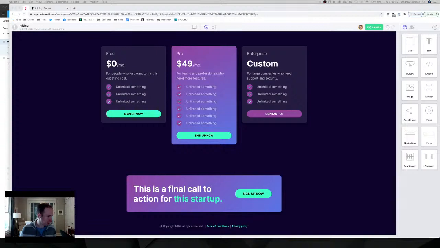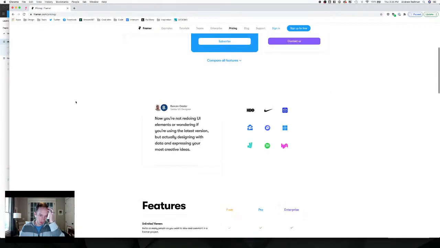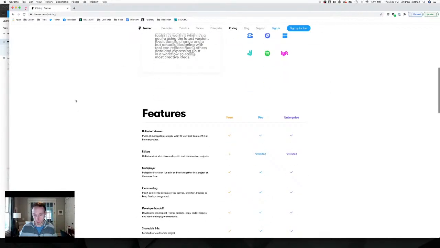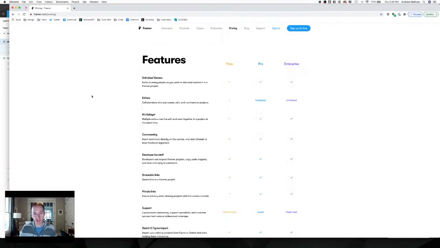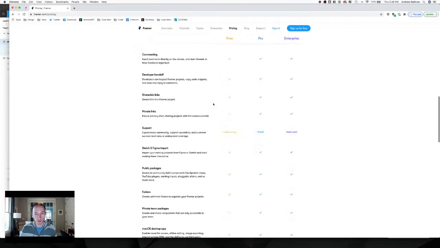So the next thing I am going to do on this page that I am building is add a features table. We don't have a table component, but I think I can build one just by using what we've got in the sidebar. So let's try it out and see if it works. What I'm going for is something similar to what Framer has here, just a simple list of features that has an easier way to compare your features. So I'm going to do something very similar, a combination of check marks, maybe some text. But yeah, let's do something like this.